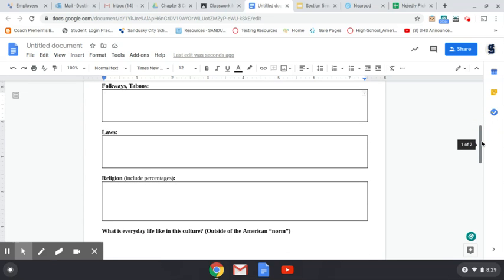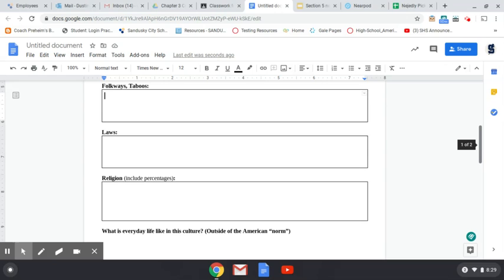What laws do they have there? I don't necessarily want you to write that there are not many places in the world where murder is legal, so you don't have to put that it's illegal to murder people. I get that. But what are some laws that are unique to this country and maybe this culture that we don't see in other nations? And then last is going to be religion. What are the religions of this culture?